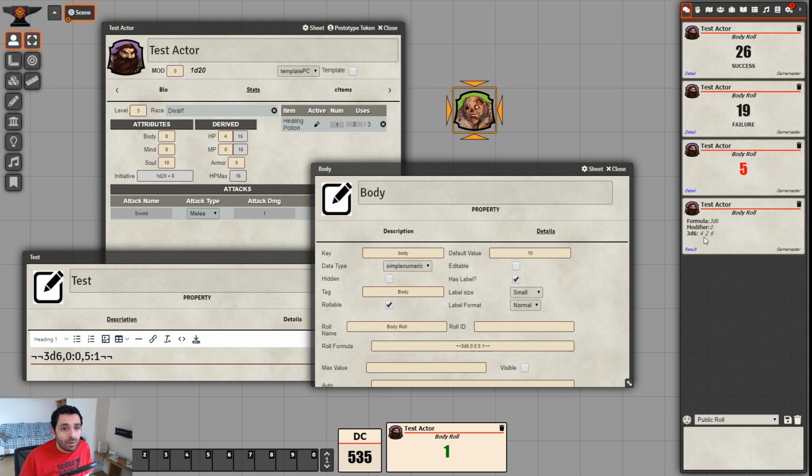So I got 1 4 1 2 and 1 6, and I got 1 success because only the 6 is higher than 5 or equal to 5. Okay, now you can combine this with our previous fantastic expression of the success comparison, which could be used like this. I'm gonna write it down here.